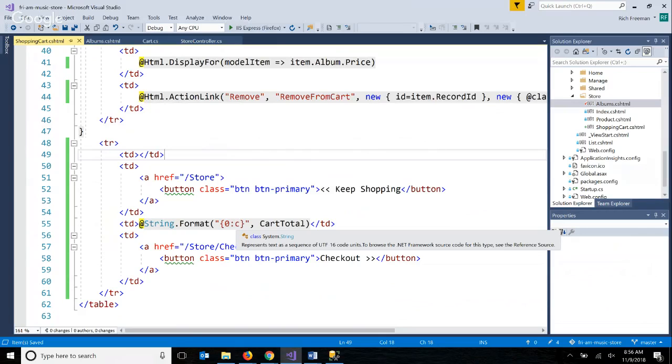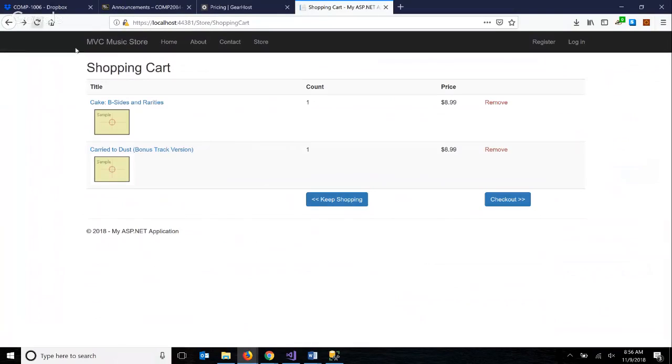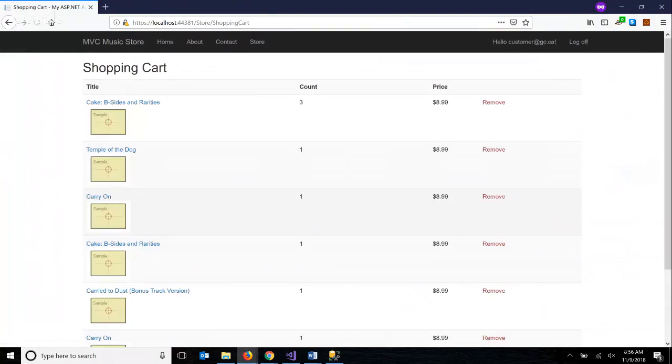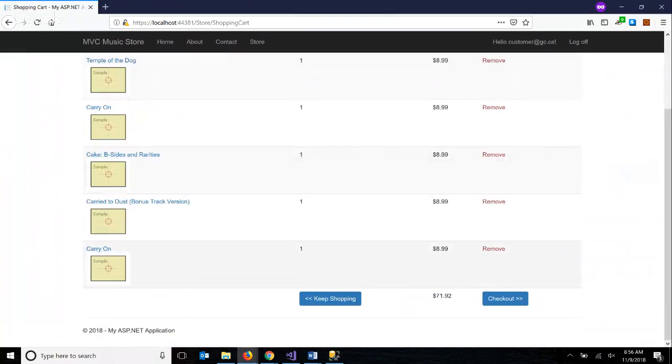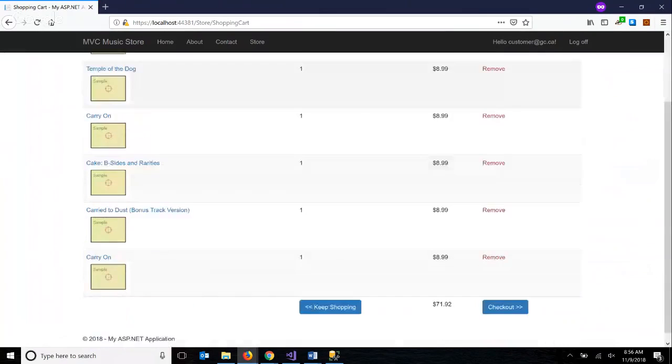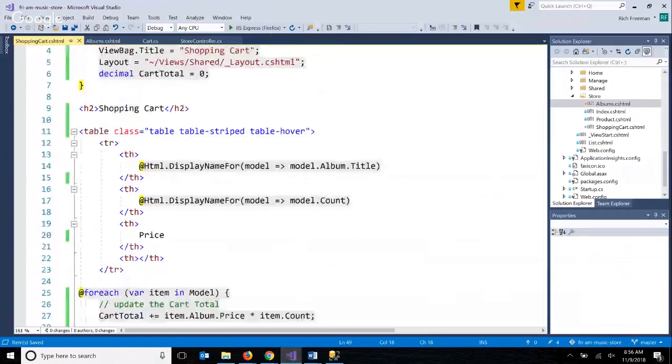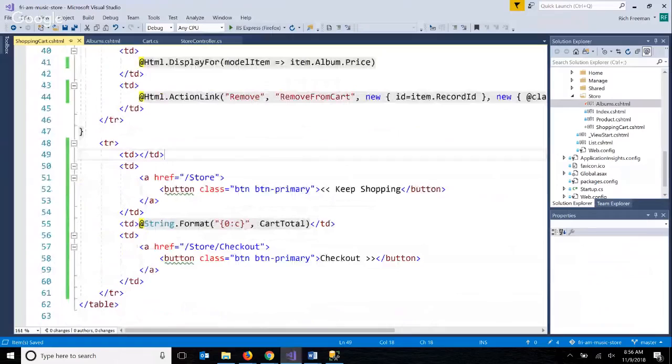But it doesn't convert the values. Not that smart. It's just formatting in terms of the currency symbol and formatting. So now if we refresh, we should get our total here. If I go over to this one, I'll get a different total. So this page is basically done. We may have to do something with our remove in a bit.